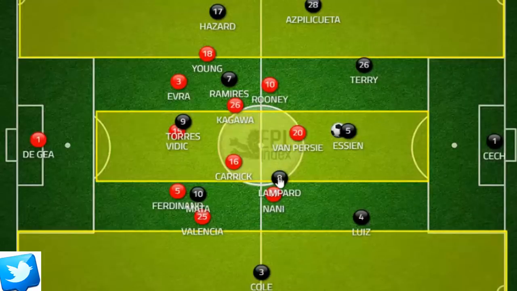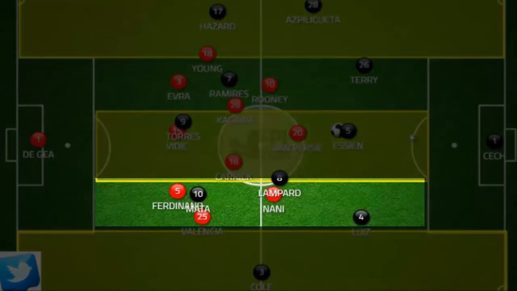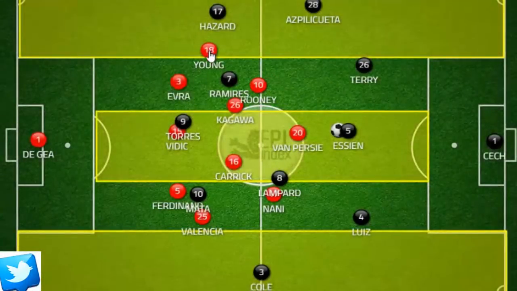You can see that the number 10s are blocking off the half space lanes, and you can see the compactness of 8 to 10 metres between all red shirts within this. I want you to notice that in the 5-4-1, the widest players are the wing-backs so that they can get out wide and engage. They will engage the opposition's fullbacks, providing their wide centre-back can go with them.